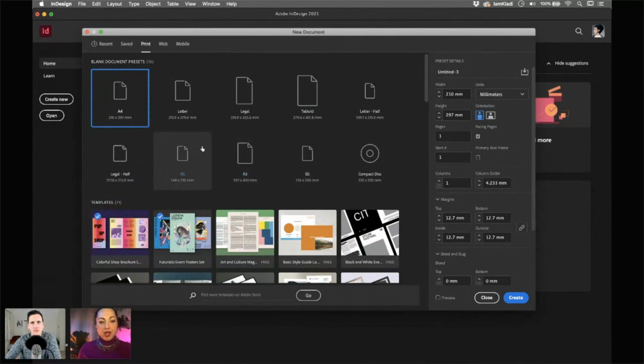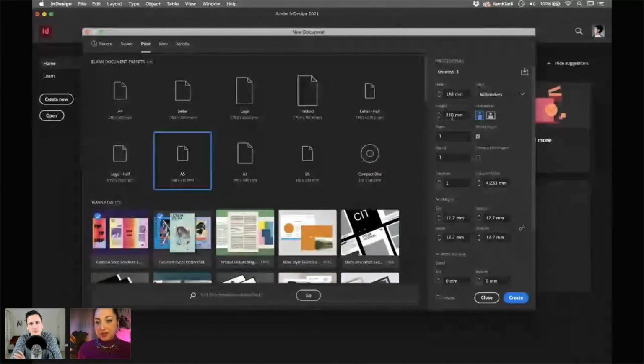And usually when I produce a printed document nowadays, I tend to stay on an A5 format, of course depending on the purpose. If we're talking about a book or a leaflet, or something that people will require a certain length of time to access the content, I will usually envision something that is pocket or purse friendly, something that you can easily carry in your hand or under your arm, and anything above A5 starts to get a little bit in the way. So that's why I'll go ahead and select A5, which brings it to a standard size of half of a normal letter page, 148 millimeters by 210.